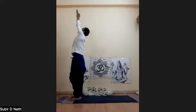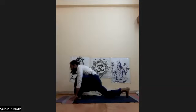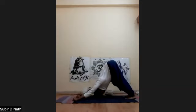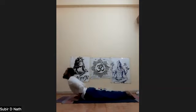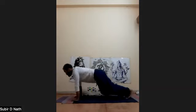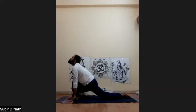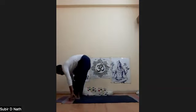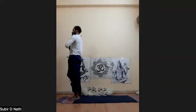Inhale, Hastottanasana. Exhale, Padahastasana. Inhale, right leg back, Ashwa Sanchalanasana. Exhale, left leg back, Parvatasana. Then inhale and exhale, Ashtanga Namaskar. Now inhale, Bhujangasana. Exhale, Parvatasana. Now inhale, right foot in between both palms, Ashwa Sanchalanasana. Exhale, Padahastasana. Inhale, come up to Hastottanasana. Exhale, Namaste. We'll continue from Namaste, the last round.